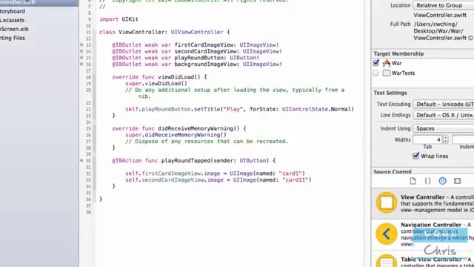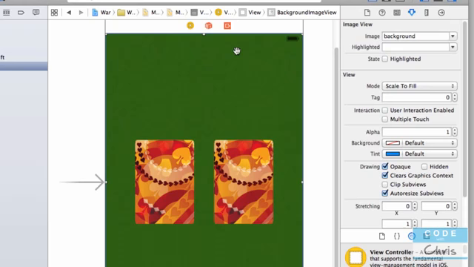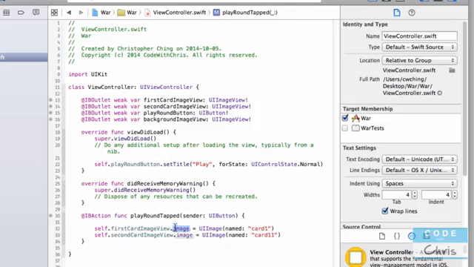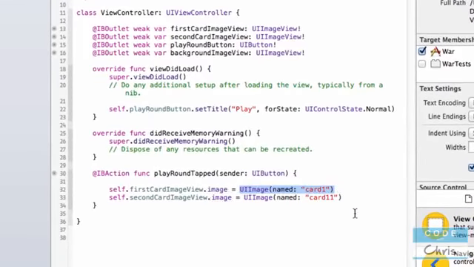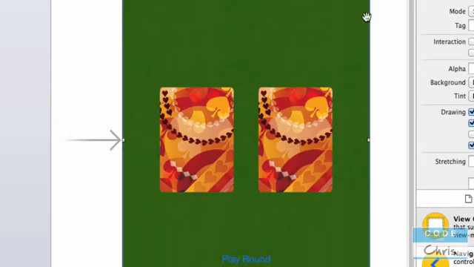I just want to point out one thing, is that when we're in the storyboard and we're changing the image for the UIImageView through this inspector pane, you can see here, this is the image property. We're just setting it visually here, versus doing it through code and setting it here by passing it a new UIImage object. The great thing is that by doing it through code, it gives us the flexibility to dynamically change the image if we want. Okay, so I'll see you in the next lesson where we learn about how to randomize a number and then set the corresponding image.